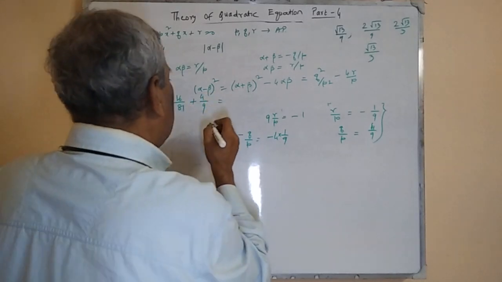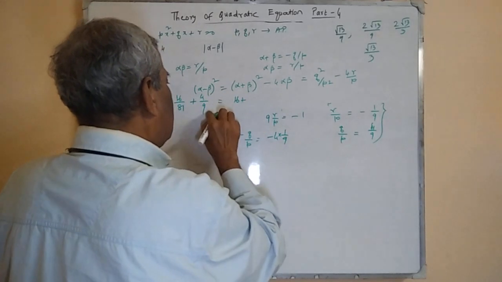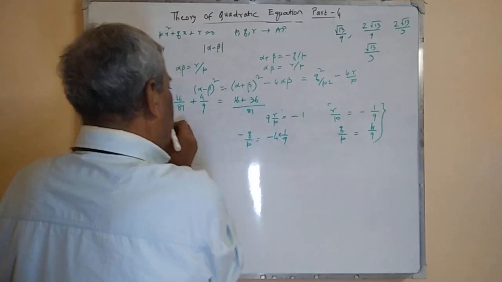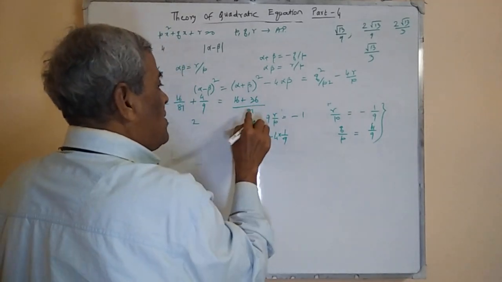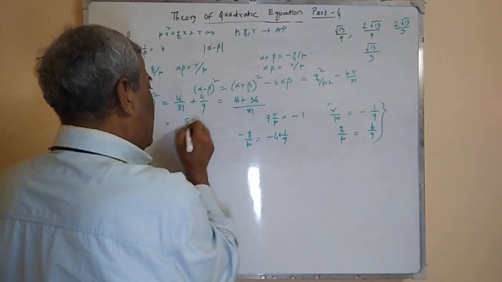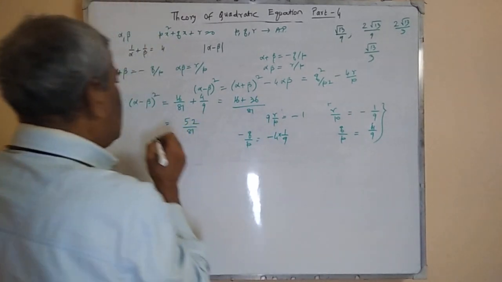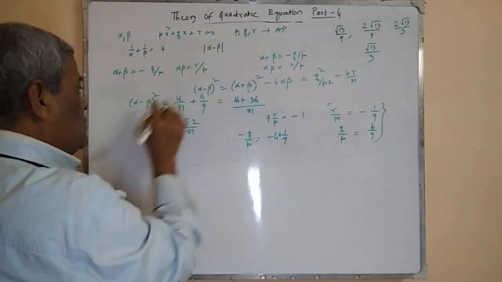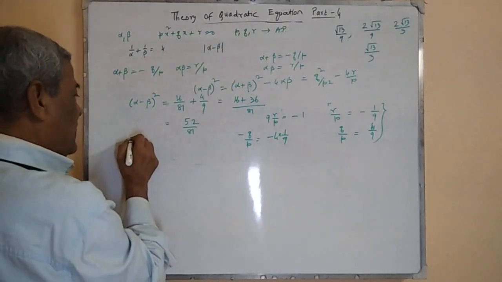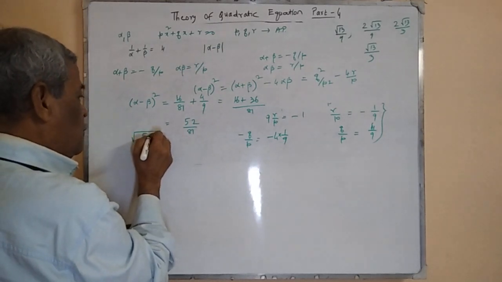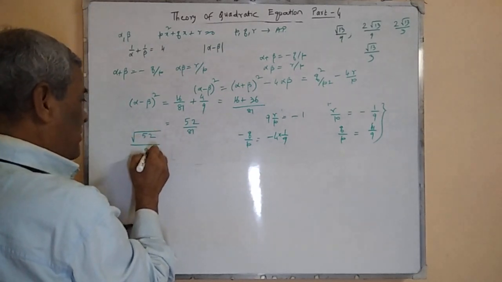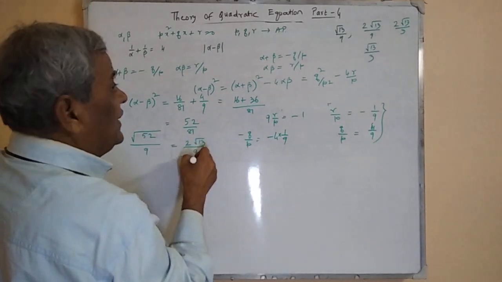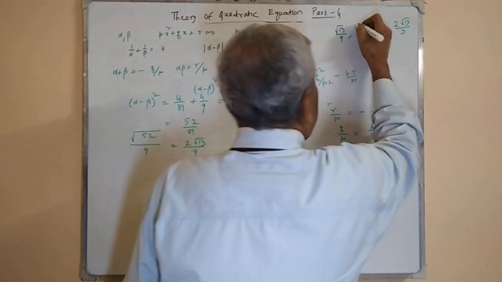So that it is equal to 16 plus 36 divided by 81, which is equal to 52 by 81. Hence, mod of that is equal to mod of this, positive square root of that is root over of 52 whole divided by 9. It is 4, so 2 into root 13 divided by 9. So this option is correct.